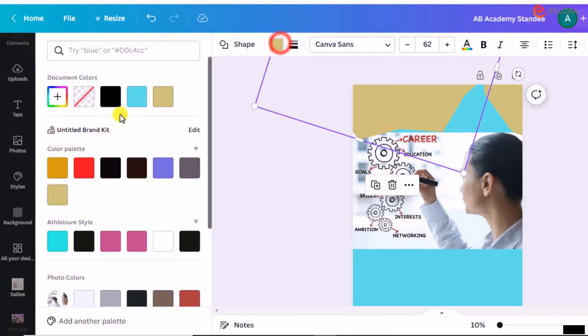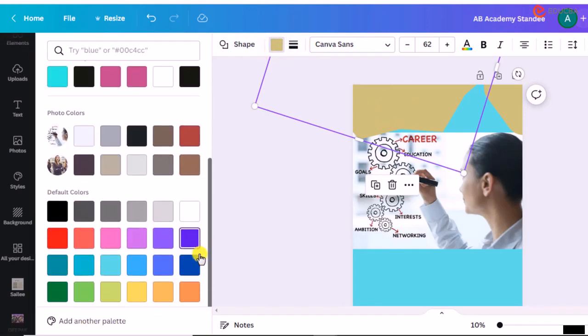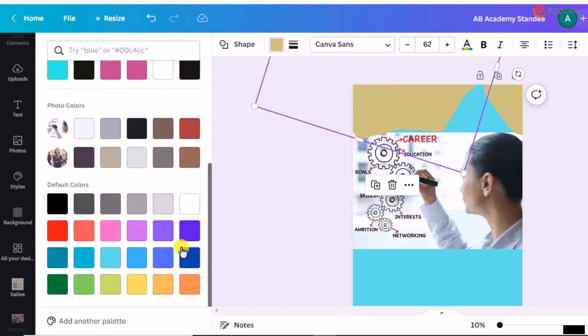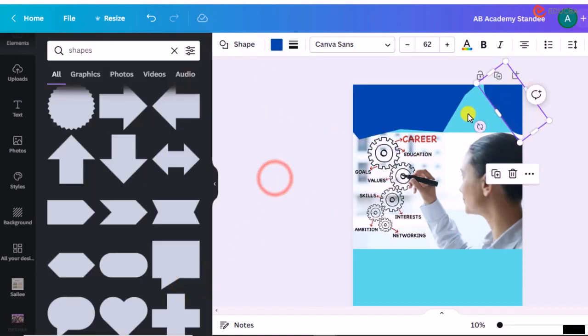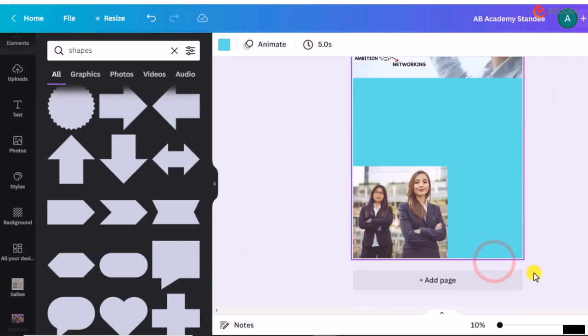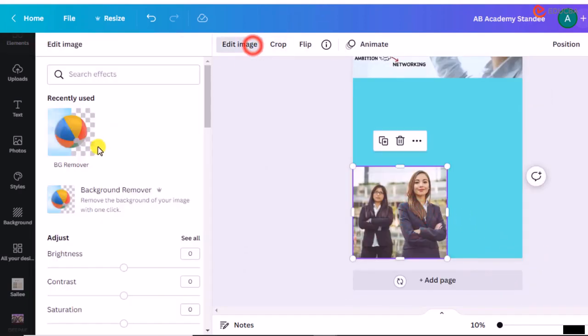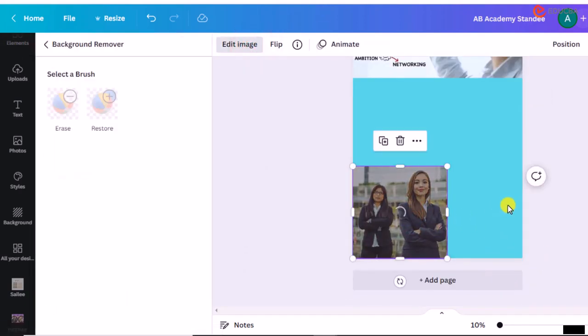And for this, let's try and keep it for this. We can remove the background because then this will be easily visible.